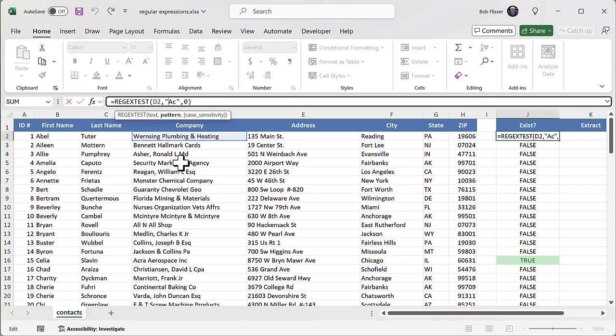So before that AC, I'm going to put in a caret mark. The caret mark means only find instances where this is at the beginning of the text, not somewhere in the middle. Let me cursor over here a little bit. And since I want to find only those that are 5 characters or more, I'm going to put in \w, and then in curly braces 4, comma, and then close the curly braces.